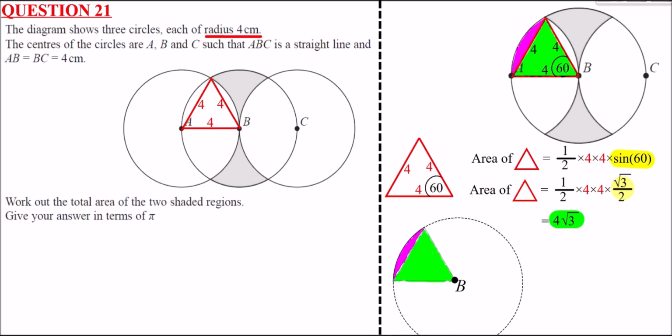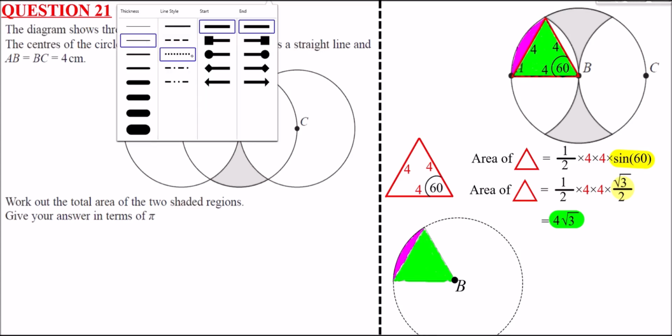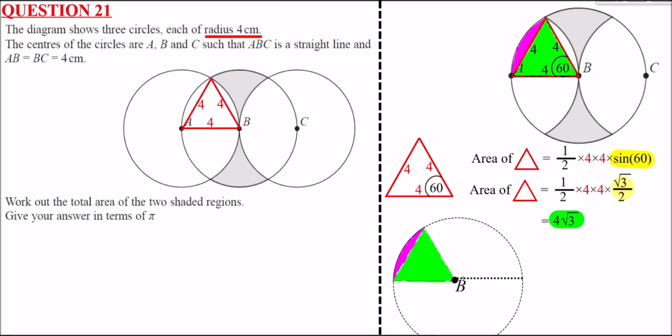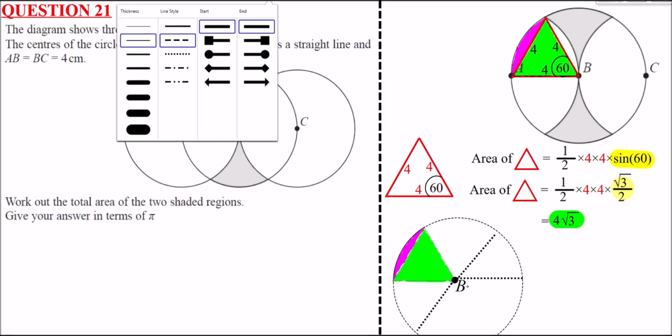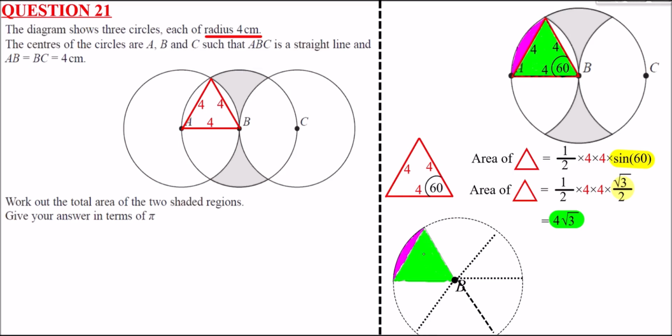So what I'm hoping you can see here, if that's a 60-degree angle, and we know that the full degrees in a circle is 360, then this is essentially going to be 1/6 of a slice of a full circle. Like so. So what we can reason here is that this slice, including the purple and the green, is 1/6 of a full circle. This, of course, is called a sector. A slice aimed for the middle is called a sector, and so we can work out the area of the purple by thinking of this purple as being the full sector with this green triangle taken away.